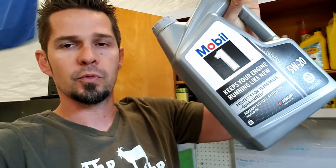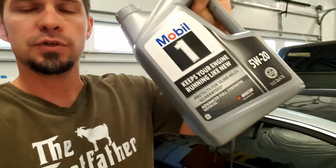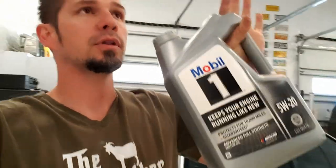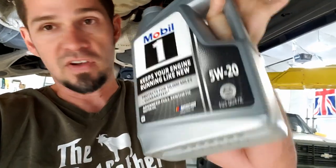The one I like to use that I get cheap is Mobil 1. Nobody's going to say this is a bad oil — it is a very, very good oil. The reason I use it mostly is because you can get it on sale for dirt cheap, between two and three dollars a quart. I also use Redline and Pennzoil — I'm not partial to any brand, there are a lot of good ones. You can buy these jugs at Walmart for typically between $22 and $25, and for almost 10 years Mobil 1 has put out mail-in rebates — I've gotten every single one.